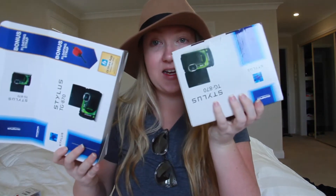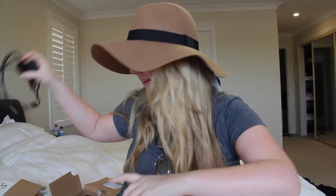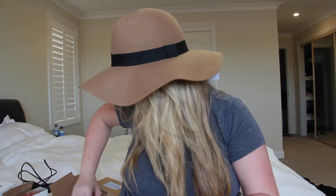Inside this box is the actual camera box. On the top it was hard to get back in properly. So there's the instruction manual and a CD — I've never used one of those CDs in my life, so I'm not too sure. There's a charger — you plug one end in and then plug the other end into the power point. And there's a strap here, but I actually have a different one on, which I'll show you.